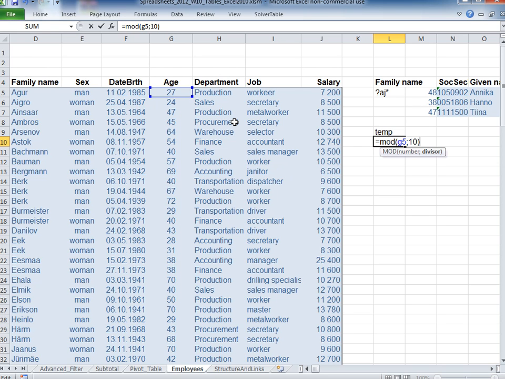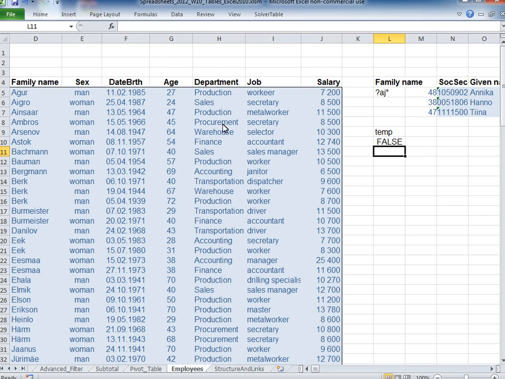And now we're comparing, just the same way as before. We compare it with 9. So if the person's age ends with 9, whether it's 19 or 29 or 39, then we get this true in here. Right now for 27 we got false. Once again, we have to write down the first time it appears. I mean the beginning of the table. We have to use this cell. And now let's run the advanced filter.